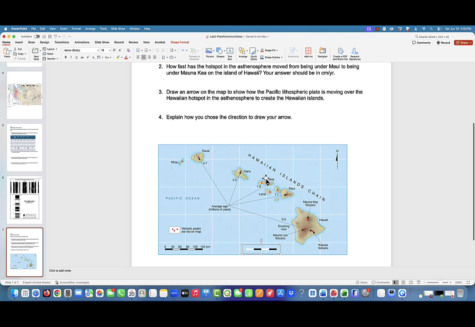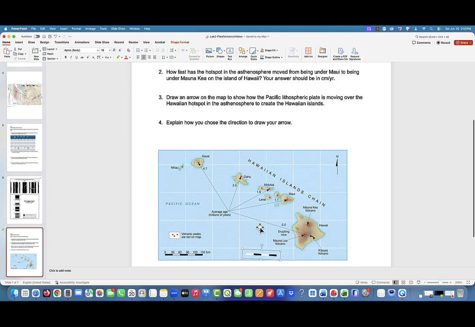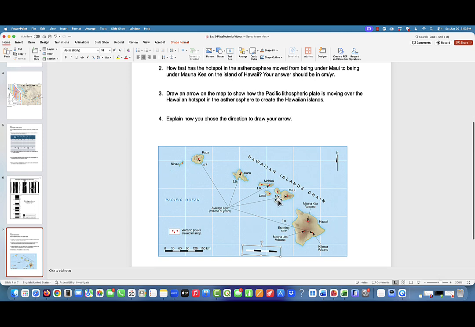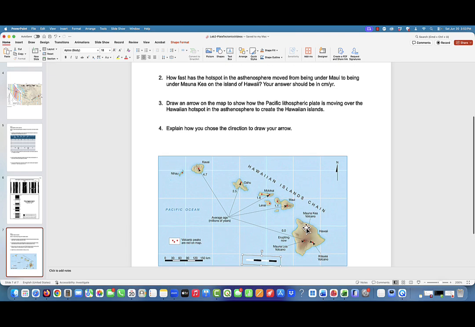So you'll be looking at this map of Hawaii here, and once again you have a scale bar here for measuring distances. And you also have how old each of these Hawaiian islands are reported here. So Kauai is 4.7 million years old, Oahu 2.5 million, Maui is 1.1 million, and currently the hotspot is right underneath the island of Hawaii, where it's putting up magma that's contributing to all these volcanoes.